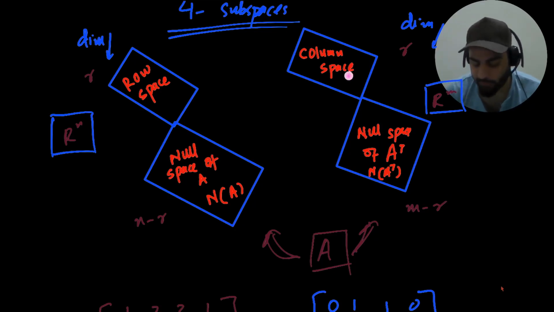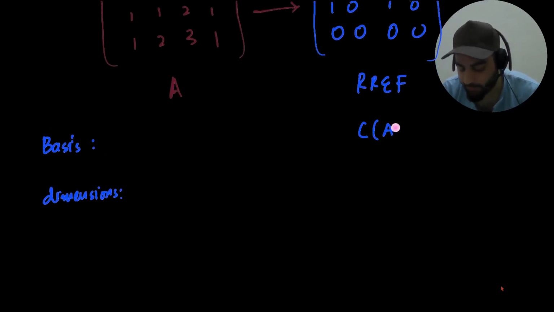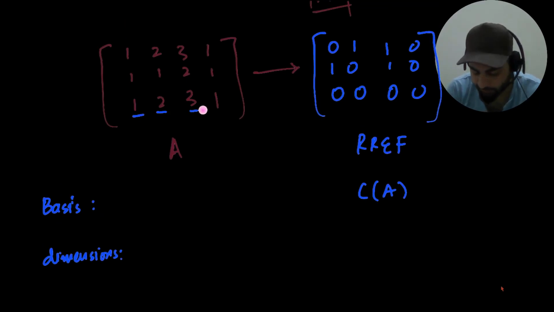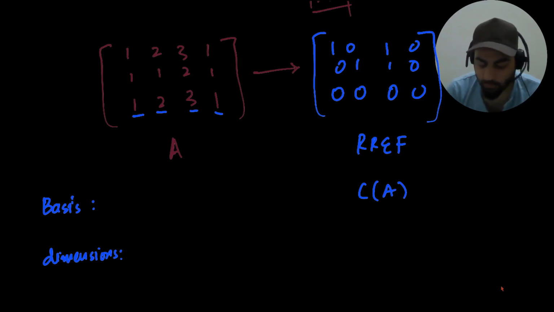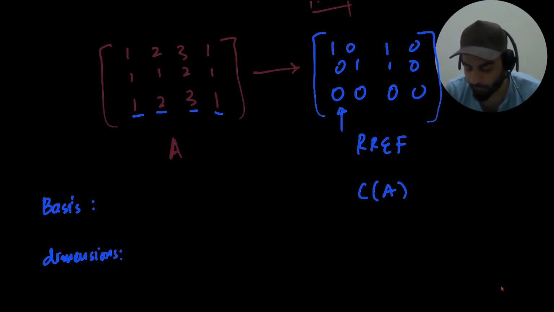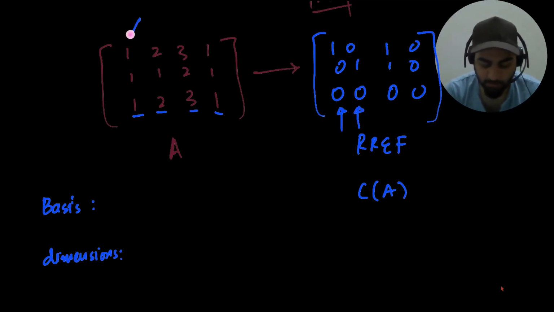Now the dimension of the column space. How do we get the column space? The column space of A is basically the linear combinations of its columns. If you want to find the basis, the first thing is to reduce into row reduced echelon form. There are only two pivots left, so what is that telling us? I think this should be 1 0 0 1 here. It is telling us that if there are only two pivot columns, two columns are sufficient to get everything that exists in the column space.